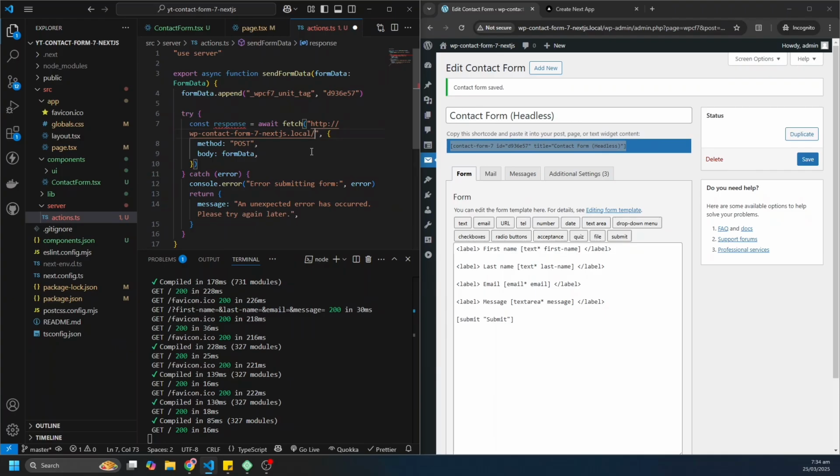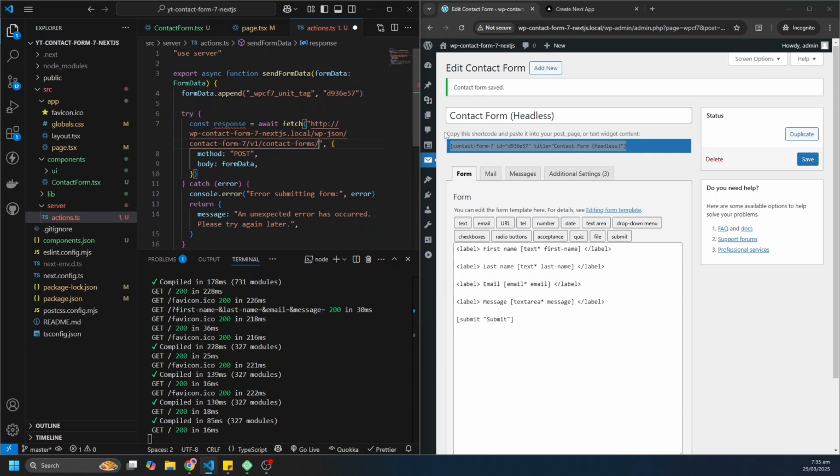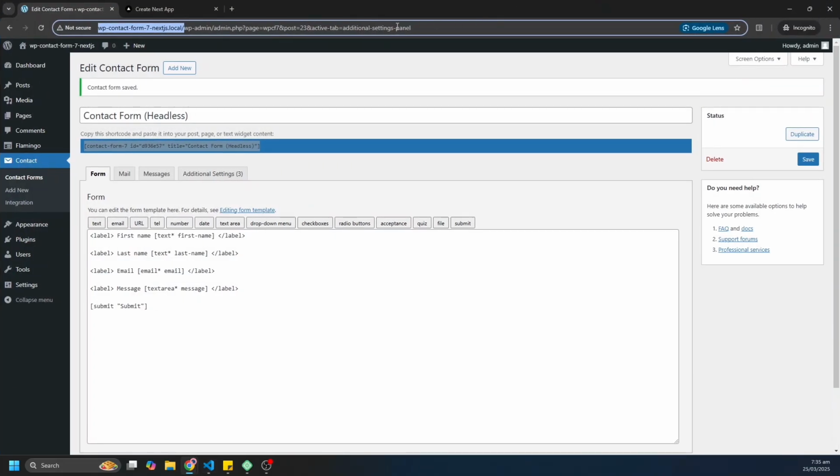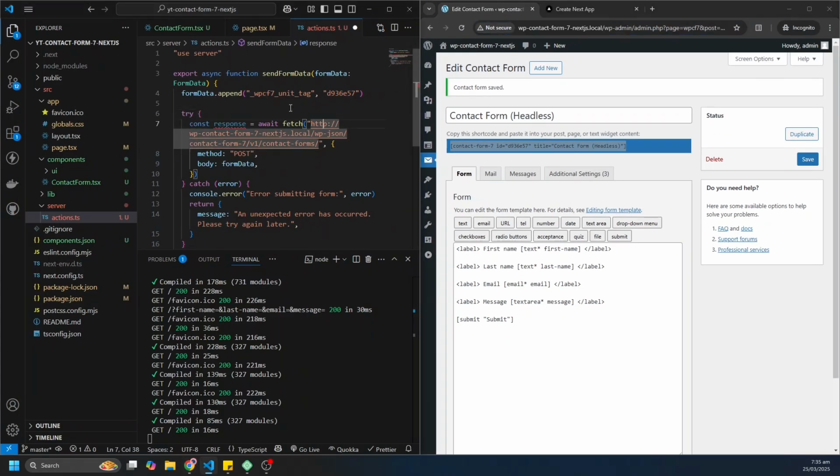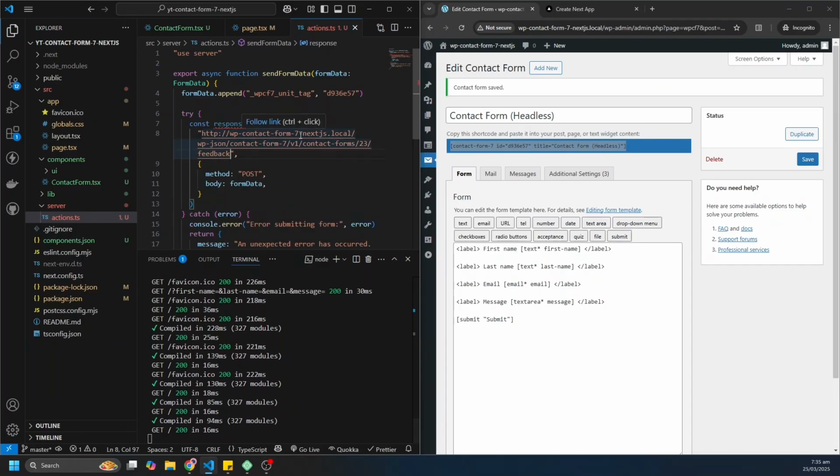Now we add wp-json, contact-form-7, version 1, then contact-forms, then we add our form ID, which in our case was, I believe, 23. Yep, 23, slash feedback. So this is what our endpoint looks like.